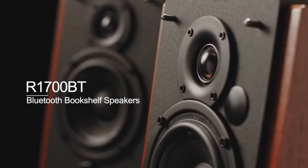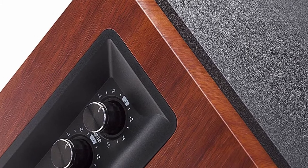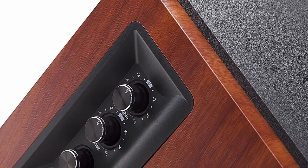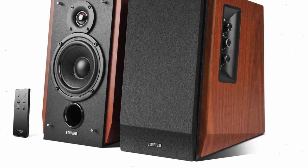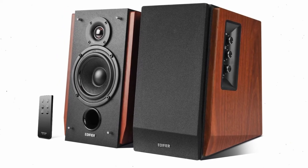A digital volume control is included with further adjustment options, including bass and treble adjustment from -6 dB to +6 dB. These MDF speakers are finished in an attractive walnut finish and are constructed from high-quality wood. Both speakers have RCA inputs, including one active speaker with a 5-pin connector, as well as a passive speaker.